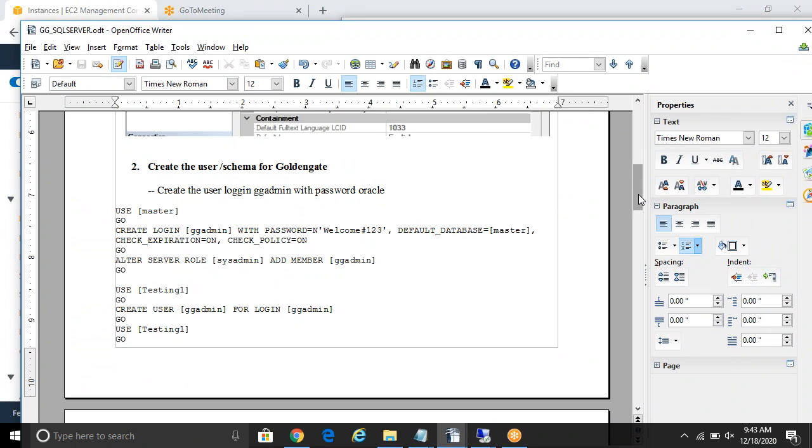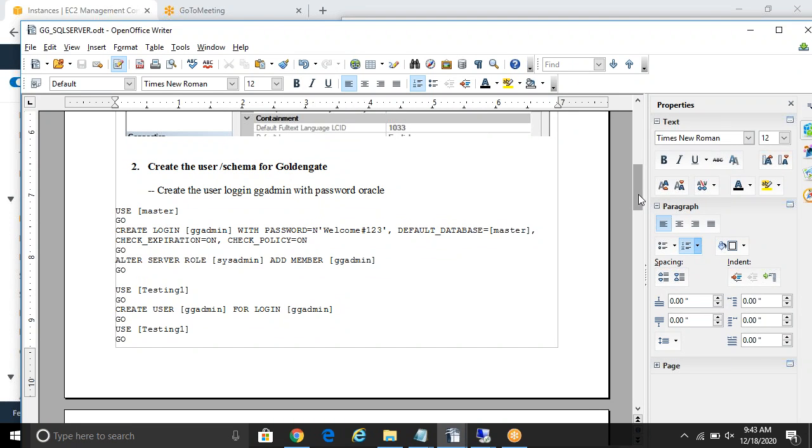And after that, if any one of you has done the GG part in Oracle, we also need to create the account for GG, right? The same thing we are going to do here. Now, in SQL Server, we create a user as well as a schema. It is not the same as in Oracle.